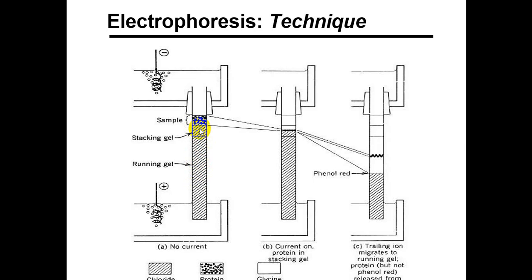Finer separations. The separation becomes very fine. Then at the end you get fine particles because the bigger particles have been occluded or stopped over here. The bigger particles are able to move through the stacking gel, but when they get to the running gel, they are stopped.